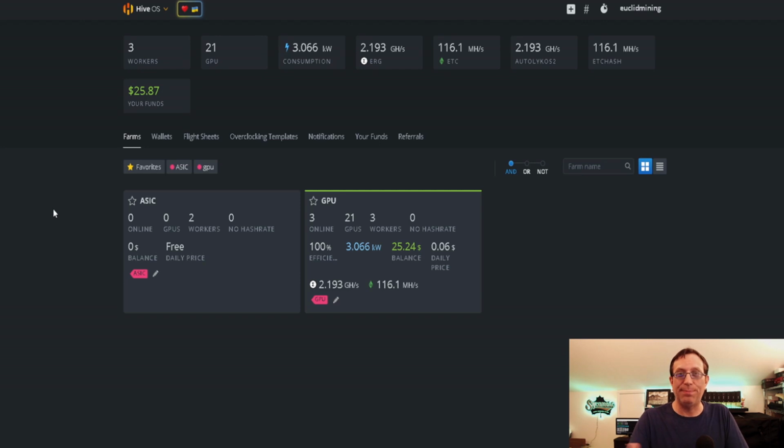Now why do I like this? Because if you want to get paid out in Ergo, you have to install a separate wallet. Then once you start earning some Ergo, if you want to swap that, you'll have to use an exchange. Well, I'm using my Exodus wallet, which has Bitcoin and several other coins. And if I get paid out in Bitcoin, if I want to swap it for a different coin, the gas fees are very reasonable, and I could do it all within one wallet. That's why I'm choosing this option. It's super simple, and we're going to do that.